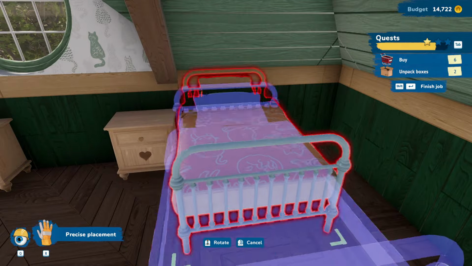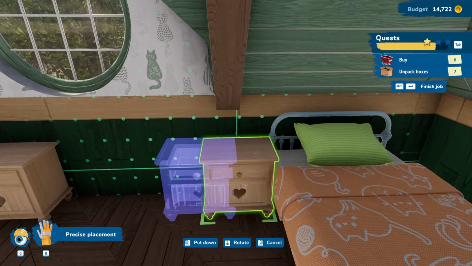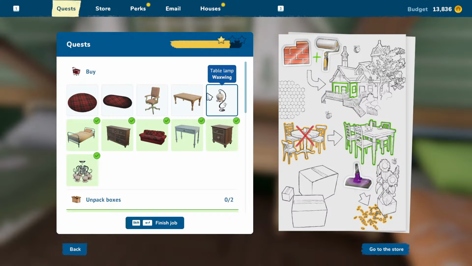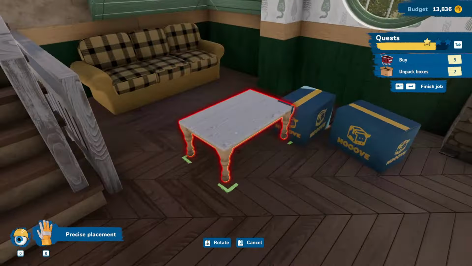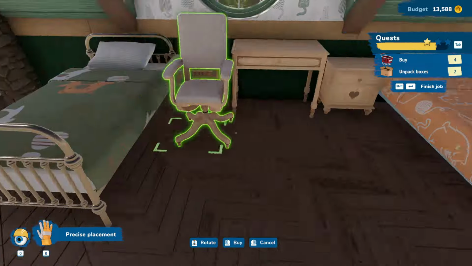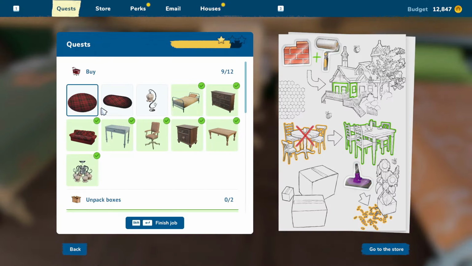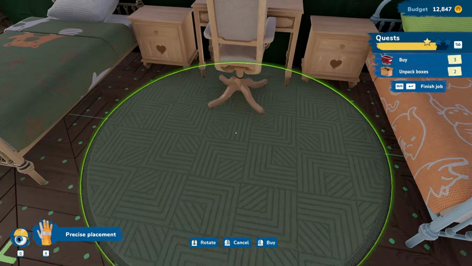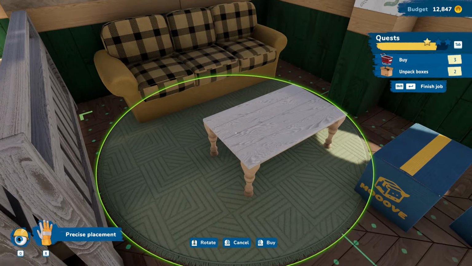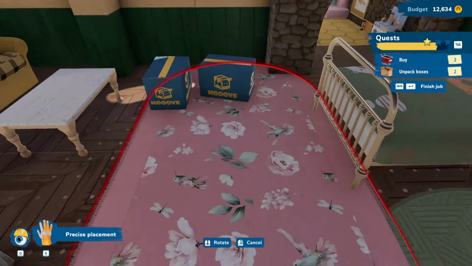Oh, I need to move you over ever so slightly. You put that right there. Little coffee table for over here. Oh, sorry. We got a chair right here. I'm kind of thinking I want to put this one over here. No, I'm going to put it right here. Put this one over here.